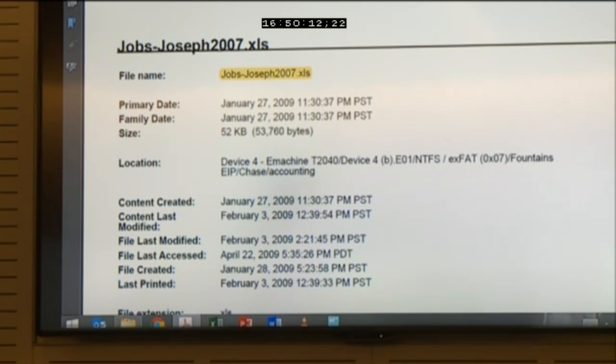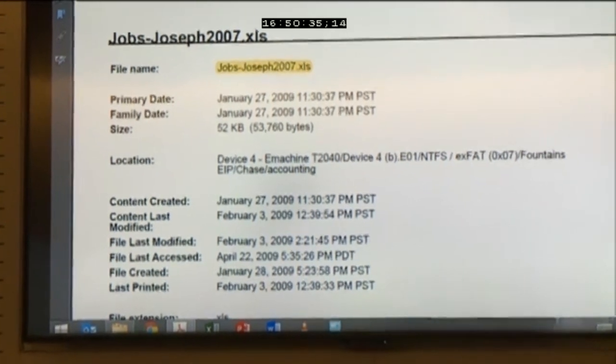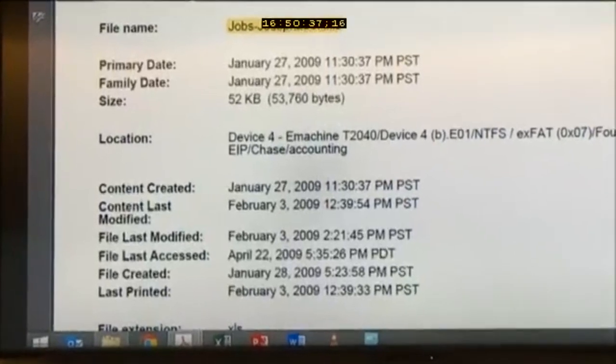So on the e-machine, under Fountains, EIP, Chase Accounting. This also has the timestamps, showing that the file was created January 28th, 2009, and the content was last modified February 3rd, 2009.